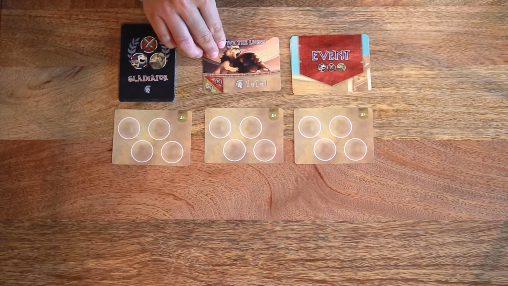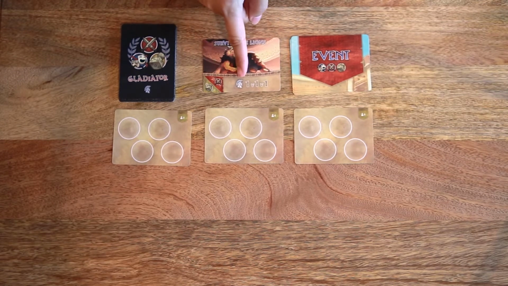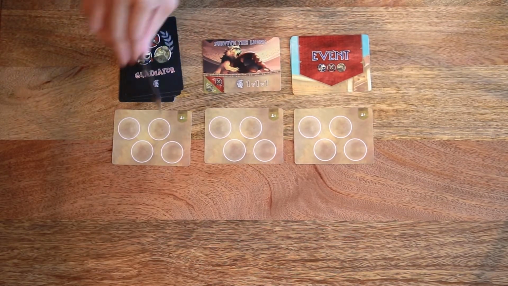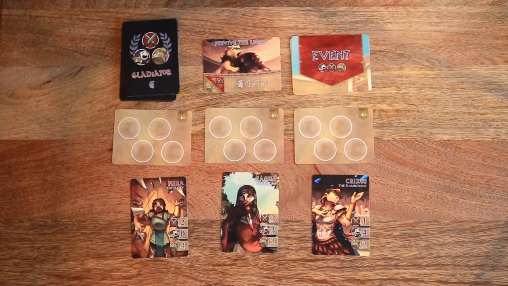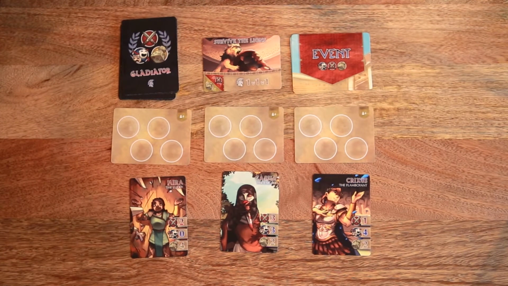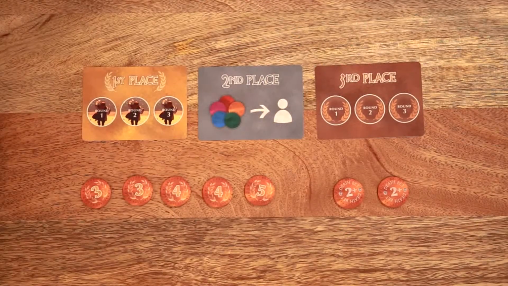At the start of each round, reveal an event. The event will tell you the relevant stats and how the gladiators are laid out. This event is a 1 versus 1 versus 1 that cares about fight and luck, so the gladiators with the most fight and the most combined luck will win the round.